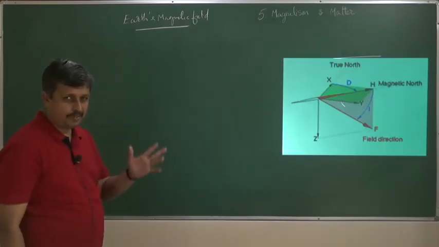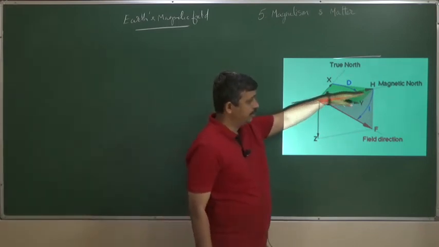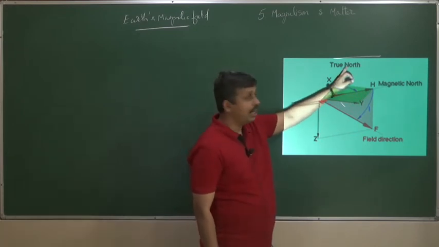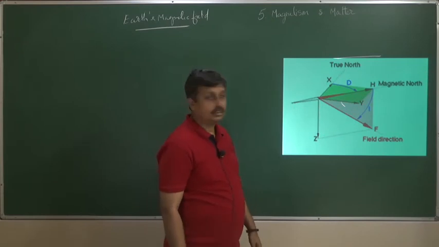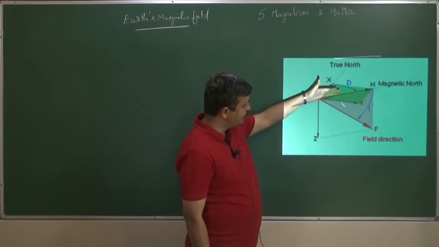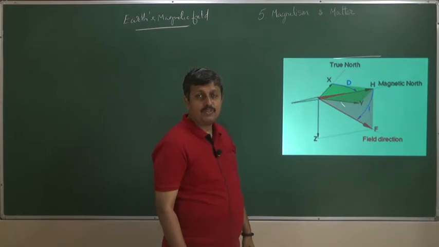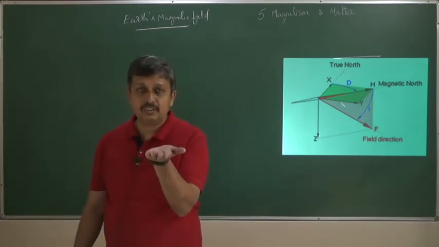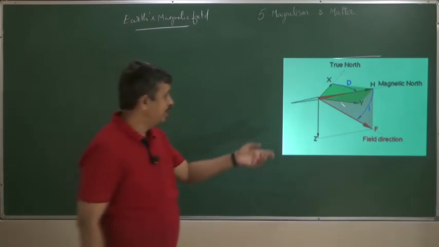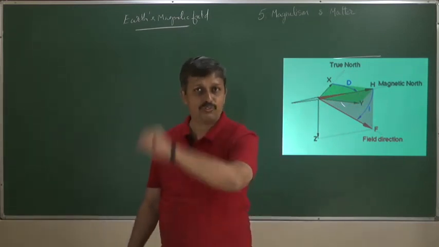We have made it a very abstract picture. Let's say this is my needle, standing like this. This is my true north. Declination will tell you the angle from true north to the magnetic north. This is magnetic north. If you had kept a horizontal magnetic compass needle, it would have turned like this to the magnetic north. That angle is called declination. That is specified to you already.